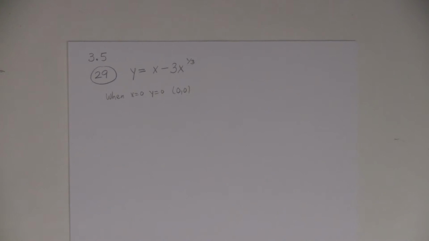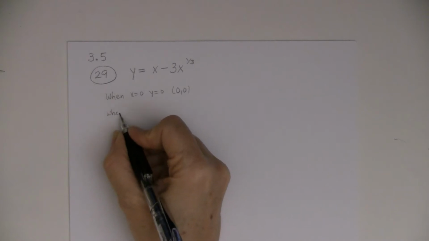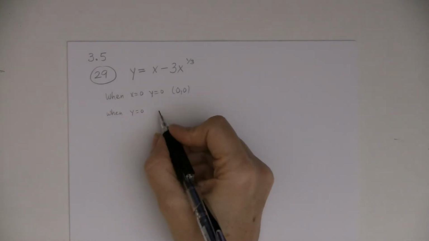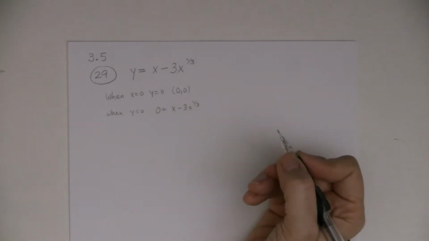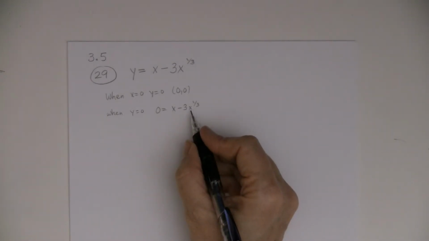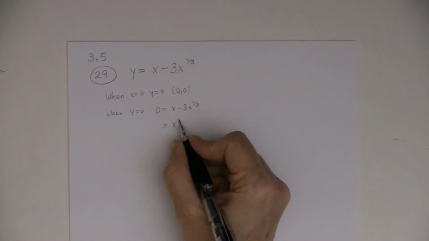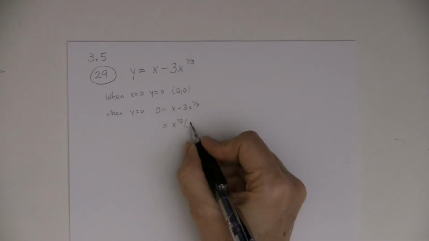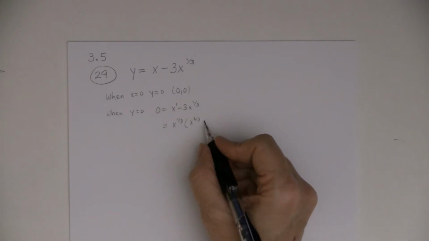I was looking at that and thinking about letting Y equal 0. When Y equals 0, I don't know if I have strength enough for that right now, but I guess I do. I could factor out an X to the 1/3. And so if I did that, that'd be X to the 1/3, and that'd be X to the 2/3, right? 1/3 plus 2/3 is 1, right? Minus 3.